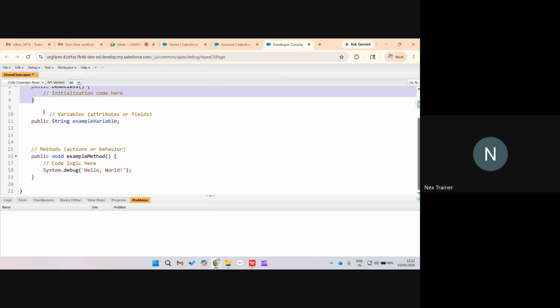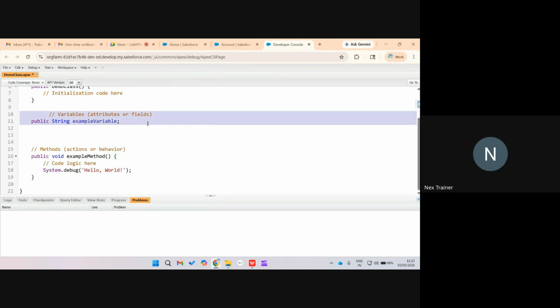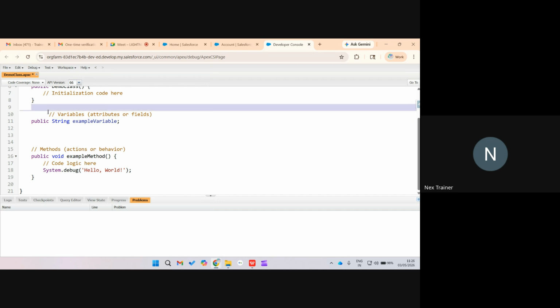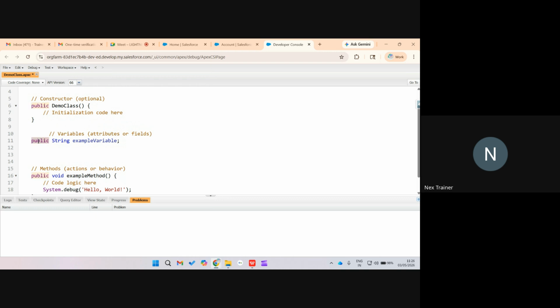Okay, we are talking about variables for now. So this is a class level variable. Variable declaration, same way, you are going to have an access modifier, then a data type, and then the variable. Once you are declaring only, you don't have to assign any values. The second thing is called initialization.